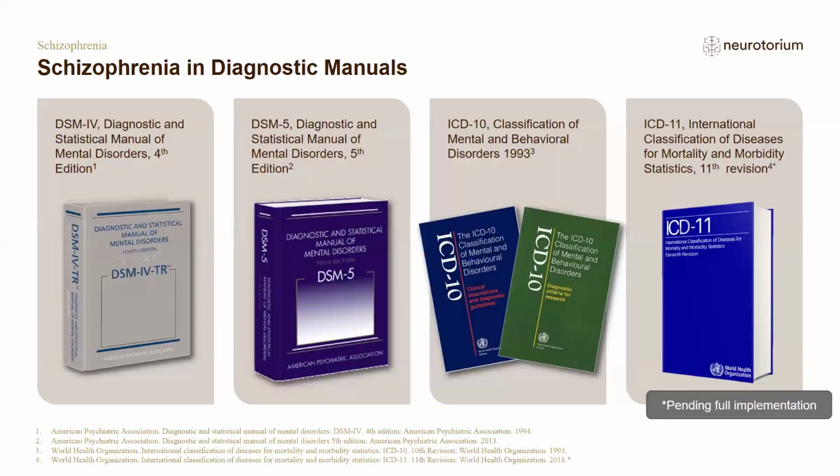So these are the current manuals that we use to diagnose schizophrenia. Initially, we had the DSM-4, but currently we are working with the DSM-5. The DSM is mainly used in the United States of America, and the ICD is used mainly in other countries, mostly European and so on. We are currently in 2025. We mostly refer to the DSM-5 and the ICD-11, and that is because a number of changes have been made.